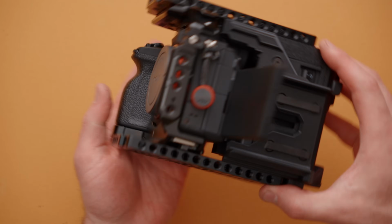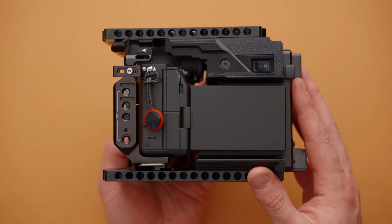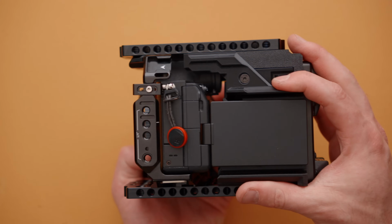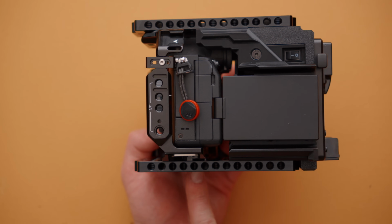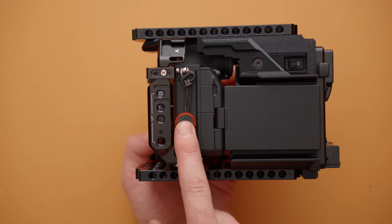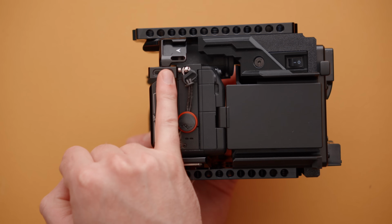Next, we can flip over to this side and close our screen, and you can take a look at alignment. We want the screen to be parallel with this screen protector, which is going to keep things from getting damaged. If it looks crooked, you can loosen the bottom screw and slide the camera forward and back a little bit. Also keep in mind, I'm using the Peak Design little strap attachment points here, but you could go ahead and bolt the camera down to your cage using this little adapter here.